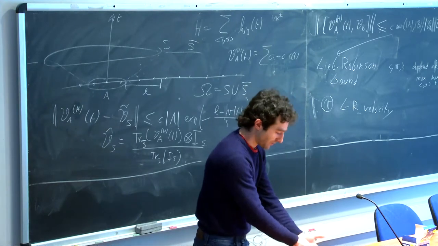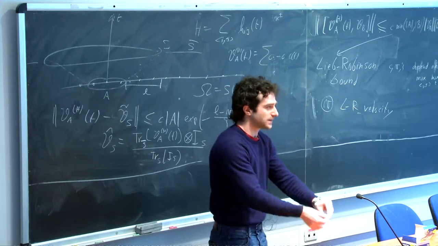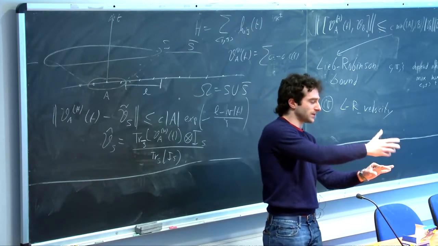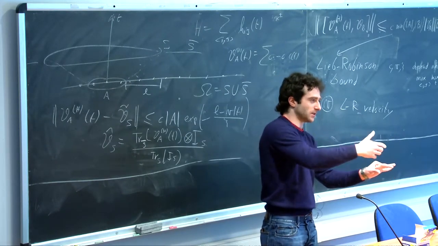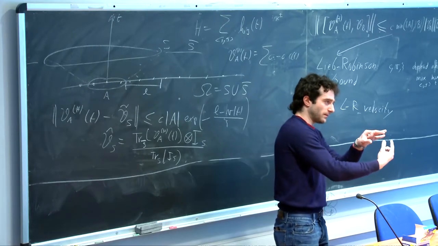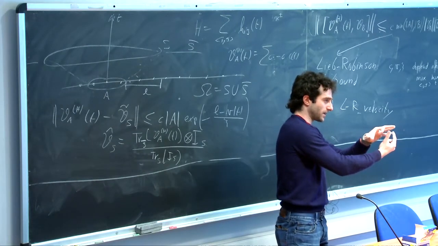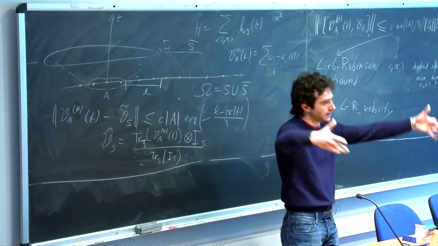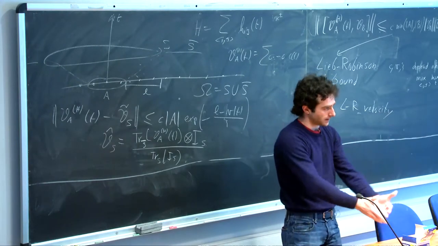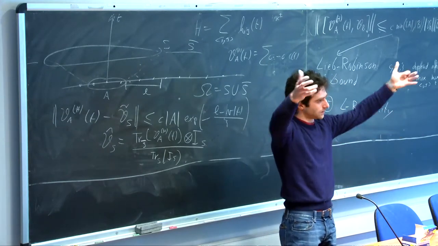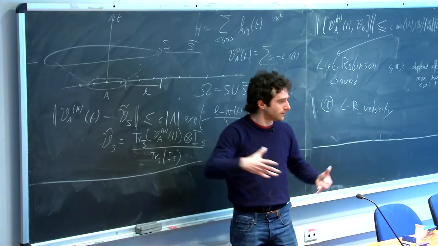This is what I told you. So you consider this operator, and this is spreading. Now, when you consider time evolution, you always have to compute a series of commutators with the Hamiltonian. Every time that you commute with the Hamiltonian, because it's nearest neighbor, you are increasing the dimension of the operator. And this gives you a bound on how the effective size of the operator increases, and it's linear in the time. So it increases here.